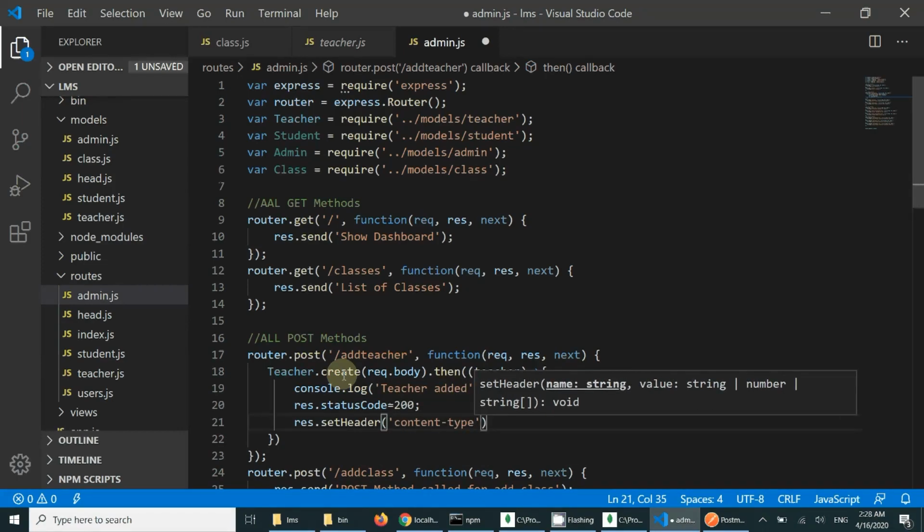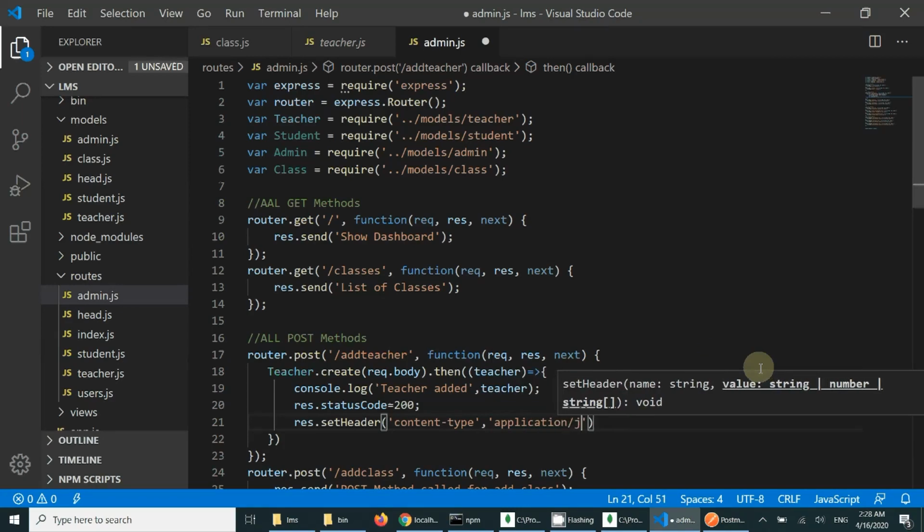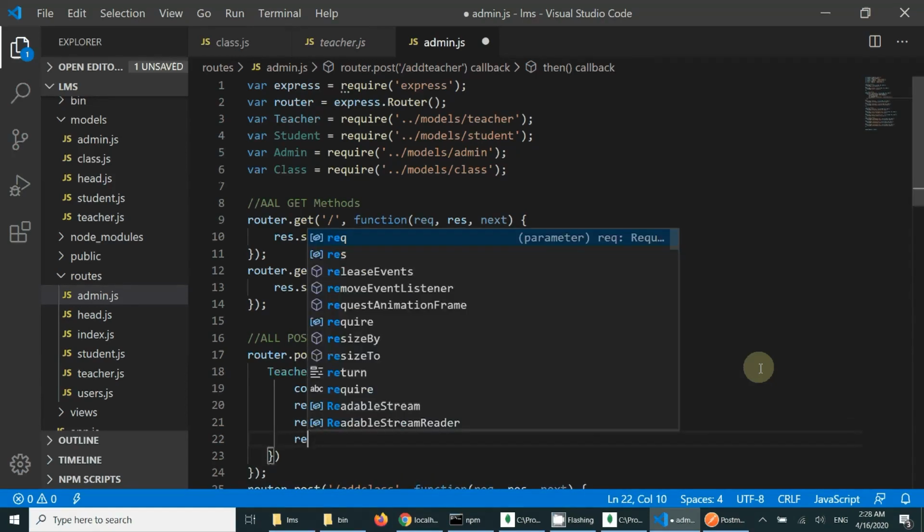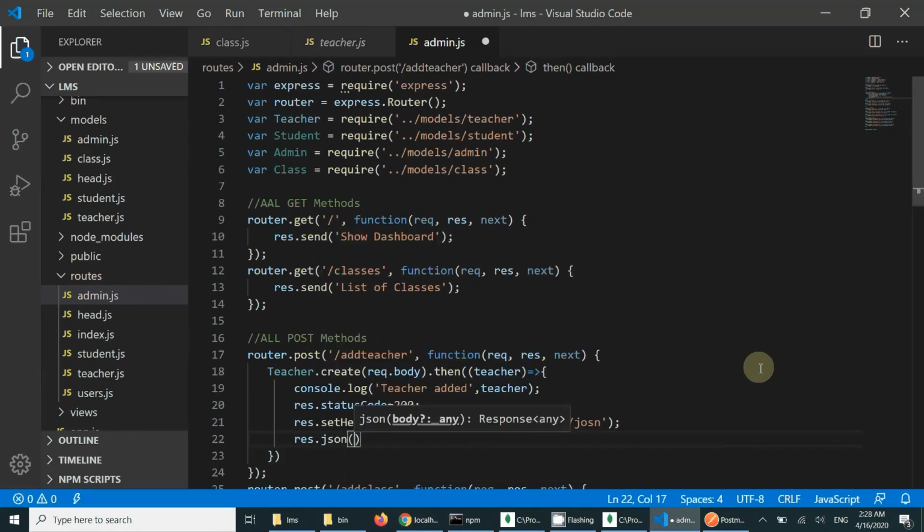We have two things here: first is the name of the property, and second is the value of the property. We are setting content type, and as per our decision, it will be application slash JSON. We are sending a JSON variable to our client. So response dot JSON, we are now sending our JSON variable, that will be the teacher which has been inserted into our database.